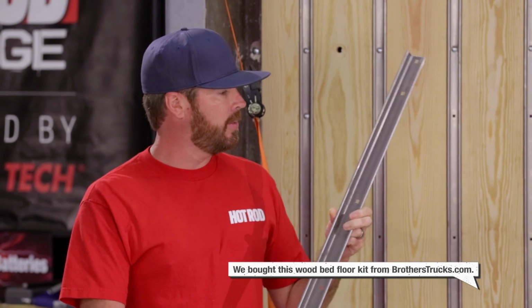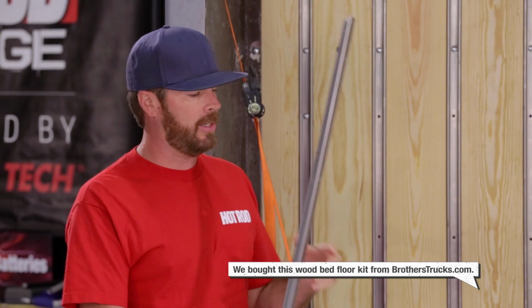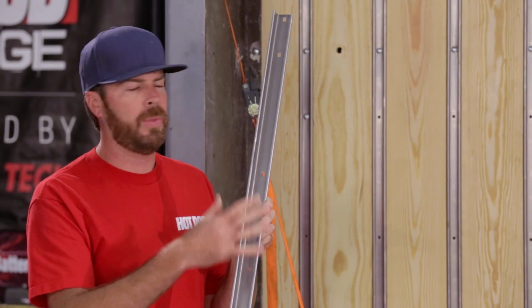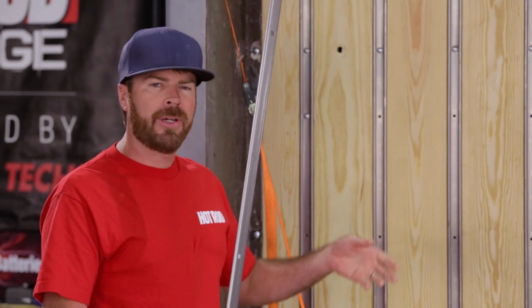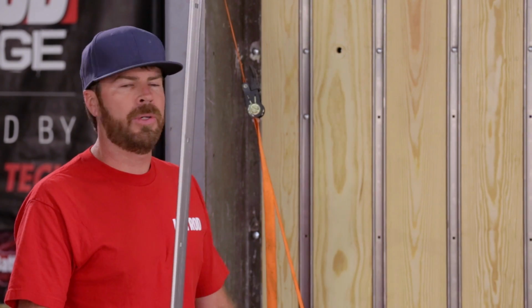Brothers also includes these strips that if you feel like drilling out all the spot welds in there, you can install these, and they've already got the square cut holes in there for the new carriage bolts. It will look better, but if you're in a hurry like we are, or you're gonna Line-X the inside of this deal, not a big deal, grind the heads off, keep going to work.